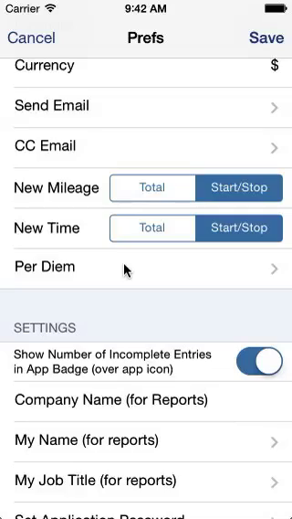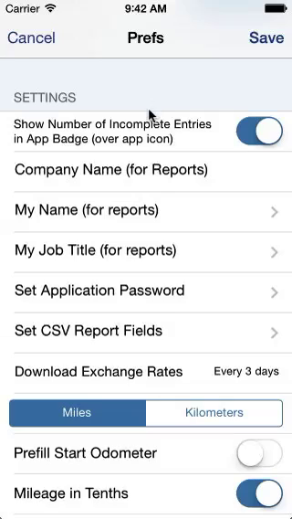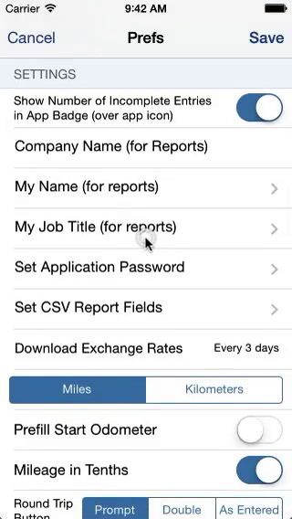If your company uses per diem, the app supports a single per diem, and what you do is you'd enter the per diem amount that you'd want to vault into that field. And we also have per diem on a per log basis. So if you have a different per diem depending on where you visit, you can go into a log and set that. But you can talk about that perhaps maybe in some other video. I don't know. So moving on, settings.